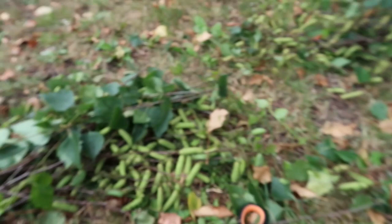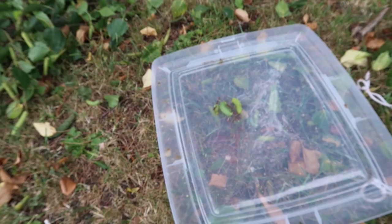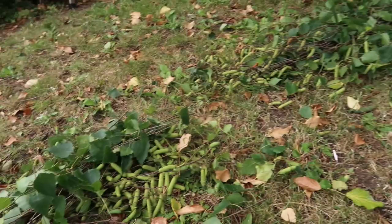That's how I'm going to collect all the caterpillars. So this will take a while. This will take about 30 minutes. I'm not going to film it. It would be very boring content for you to see. So we're going to do a small time skip.